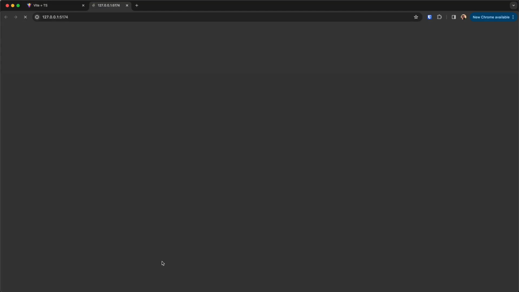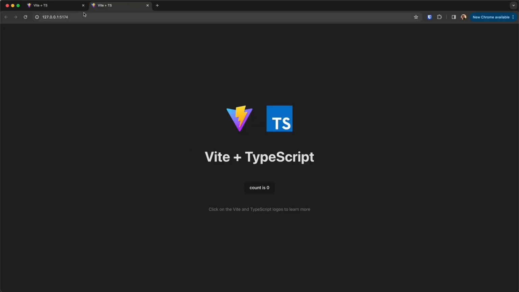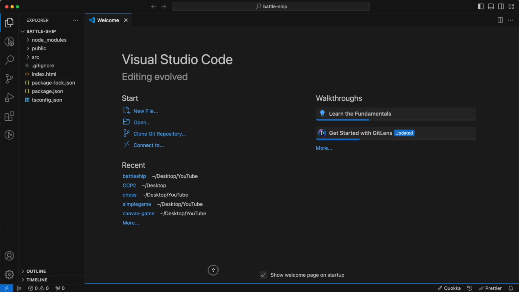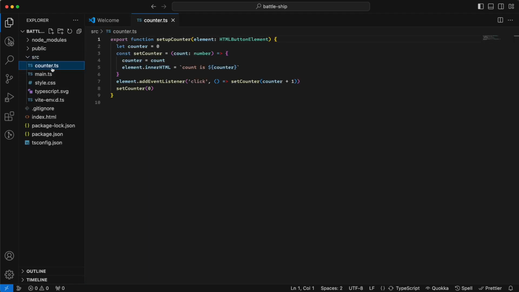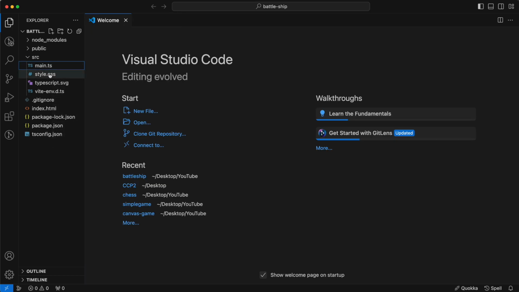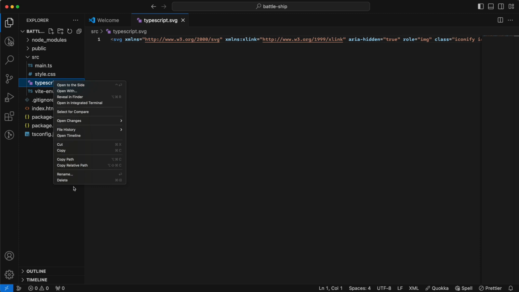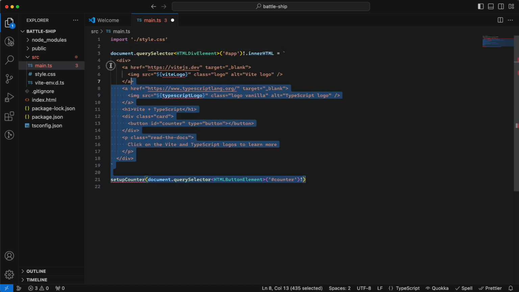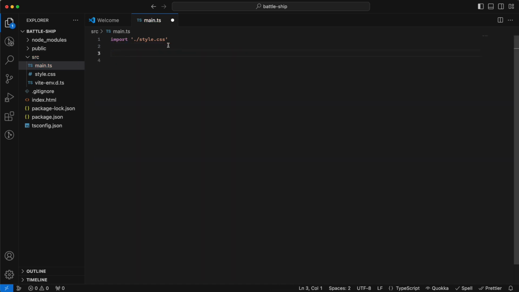Great. Now if I click here, we have the page with the Vite logo. I don't need this anymore. Go back here. Let's make these smaller, and then go here. I don't need the counter, so let's remove it. Then I don't need this one anymore. In the main, I don't need these and none of these, only this style here. Great. Now if I go back, I have a blank page to start working with.